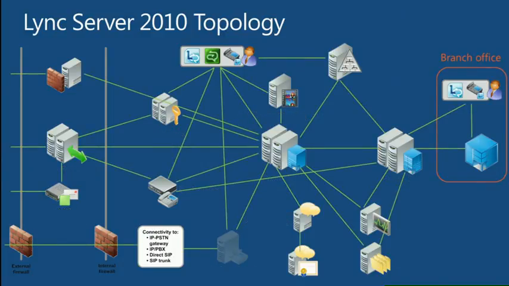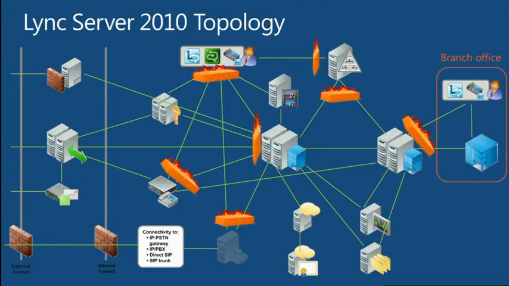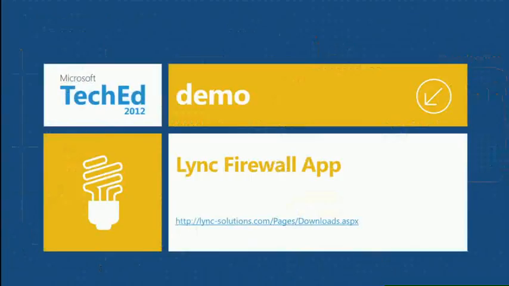So there's a lot of communication going on between these servers. Now, for those of you who have internal firewalls, that gets to be pretty complicated. And so it's really kind of hard to figure out which ports to open internally to make sure that your Lync will work. So to help you with that, I'm going to ask Thomas to come up here and help me with this demo. Hopefully this laptop is awake.